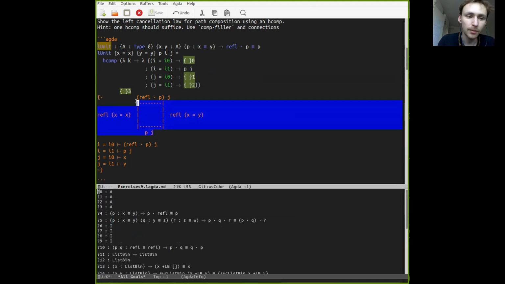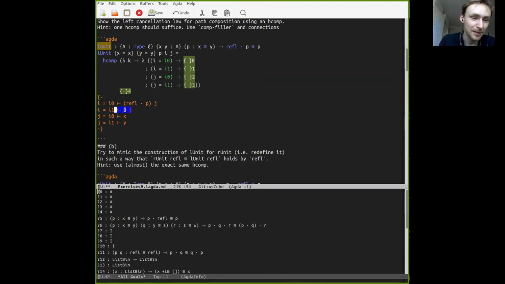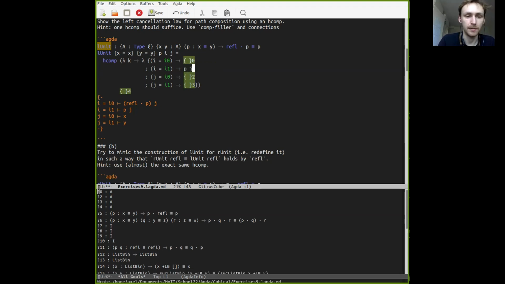Okay, you know what? Ignore my drawing. It's awful. Let's just look at what this boundary says. When I is equal to I1, and we need to put in a term here, term K, such that when K is I1, this is literally just PJ.